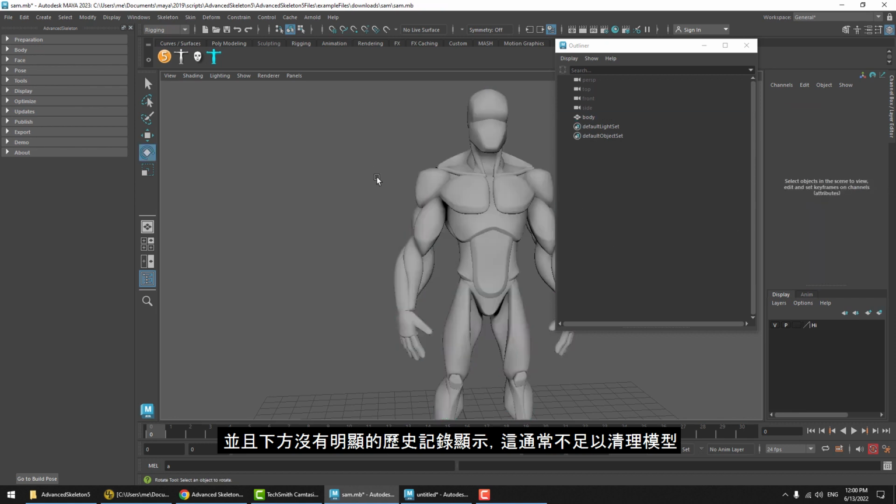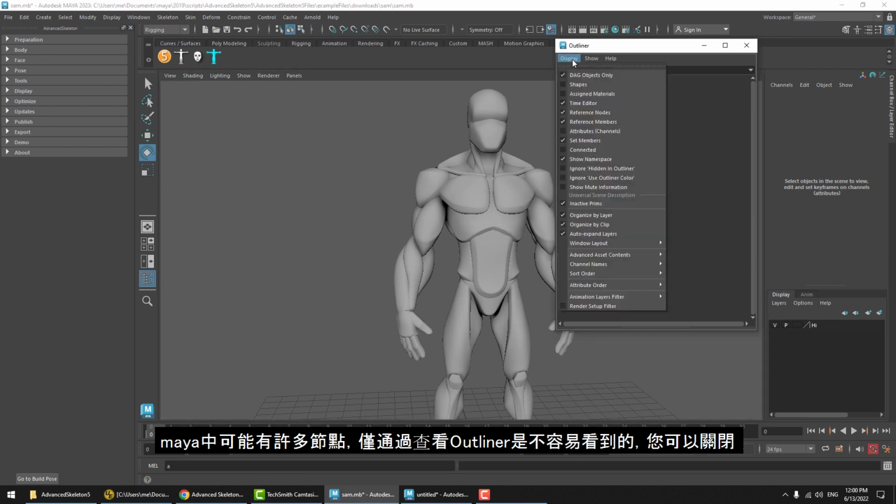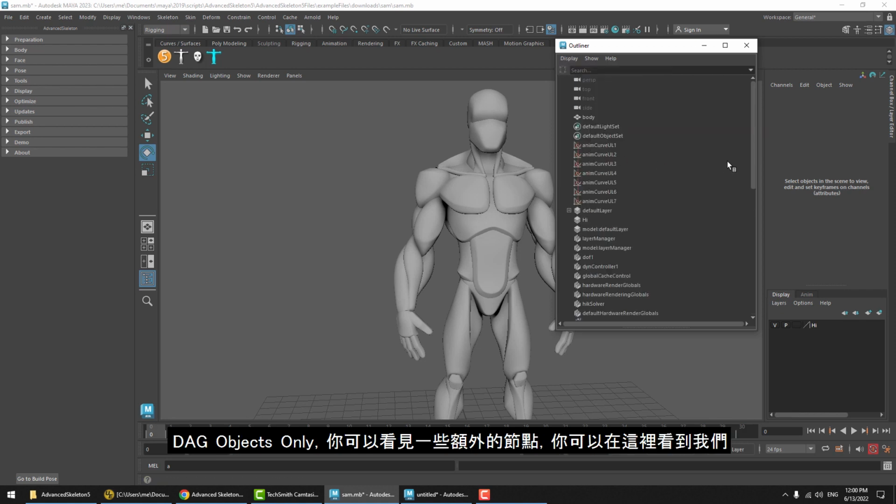This is often not enough to clean the model. There can be many nodes in Maya scenes that are not easily seen just by looking at the outliner. You can turn off DAG objects only filter and you can get a glimpse into some of the additional nodes. You can see here we have a lot of extra nodes that we didn't see by default.